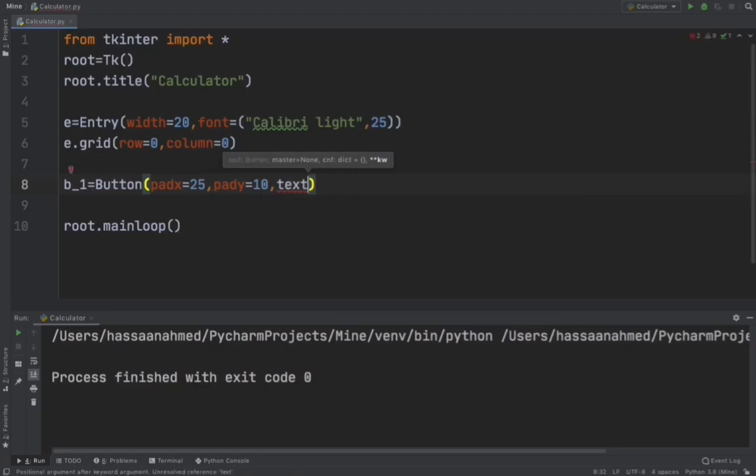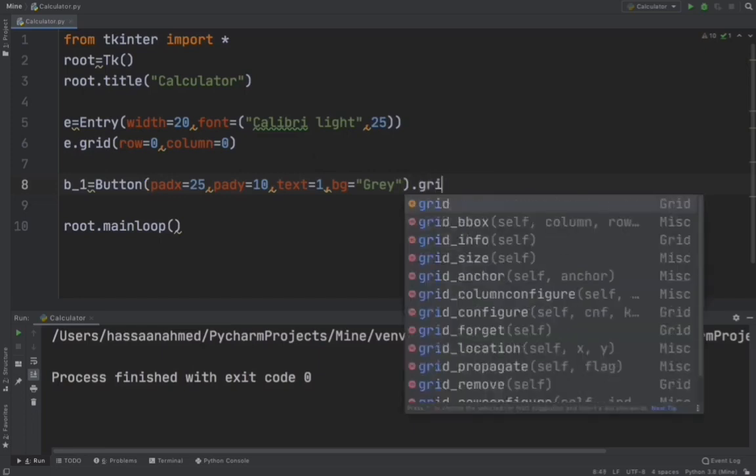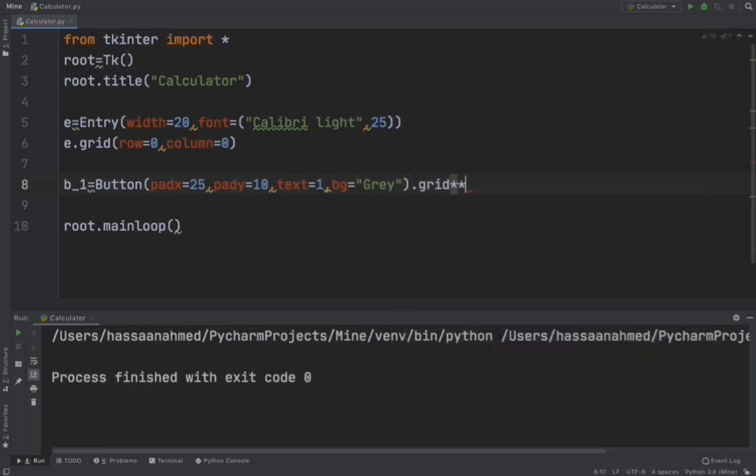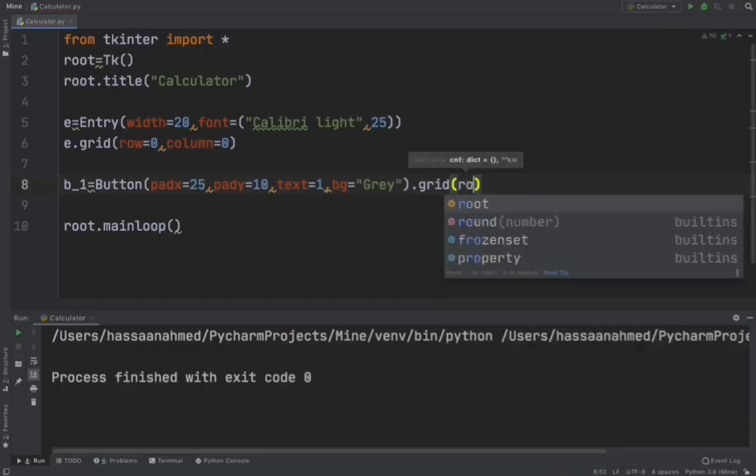Now text equals 1, as it is the number 1, so I will write text equals 1. Background equals, in the quotation marks, gray or any color you want. Dot grid row equals 1 and column equals 0. That is for me, you can add anything you want.